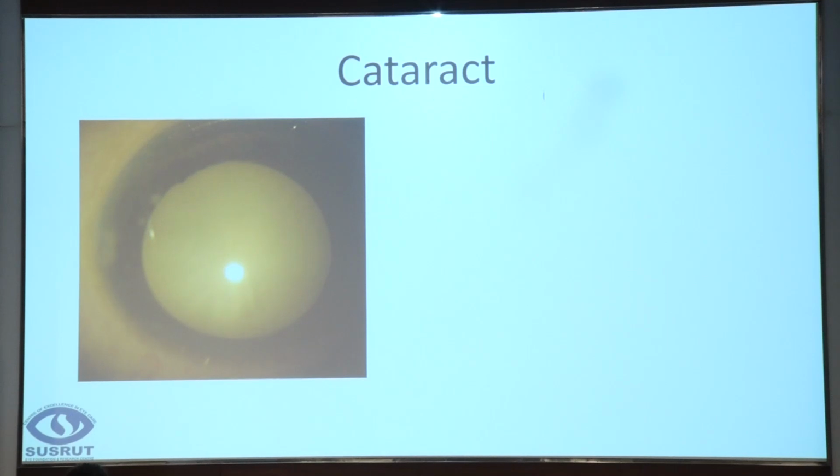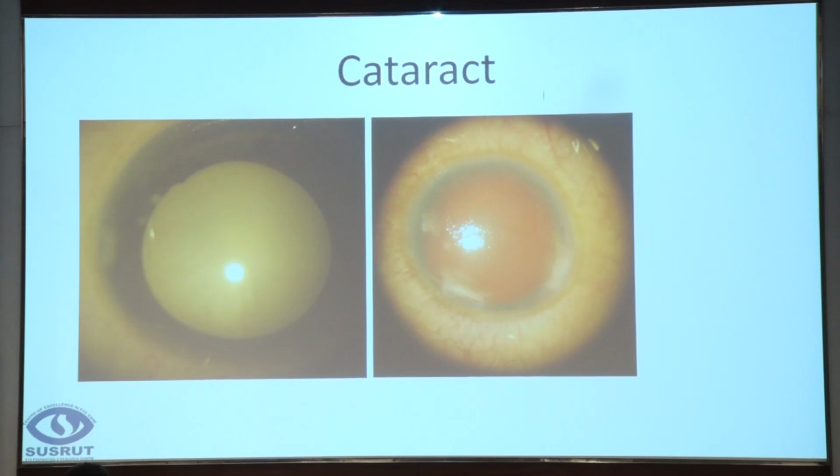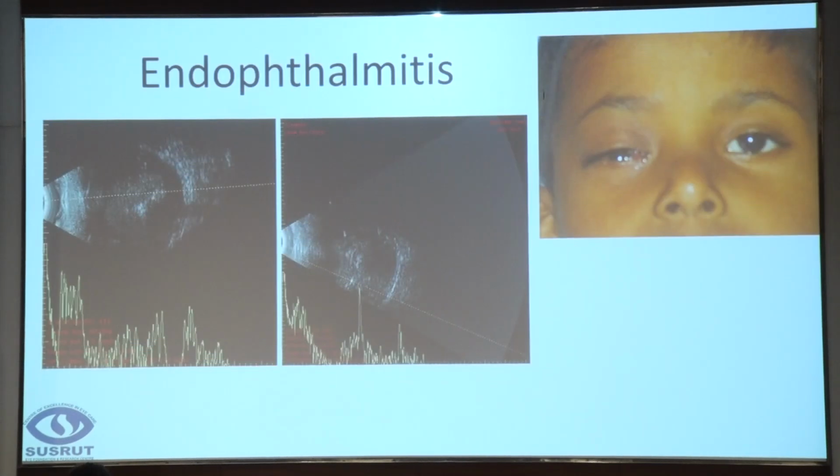Child with cataract, but you can see these iris nodules. This is a child with retinoblastoma. This is a child who has been operated for a cataract in childhood, and it's only after that that the retinoblastoma was revealed. So these are tragic incidents that should not happen if we are aware that retinoblastoma can have other presentations as well. Endophthalmitis, the first child that we showed you who ended up with orbital retinoblastoma, is a common misdiagnosis because when retinoblastoma undergoes necrosis, there is intraocular inflammation which can later on spill over to the orbit as well. So this is one of the presentations.